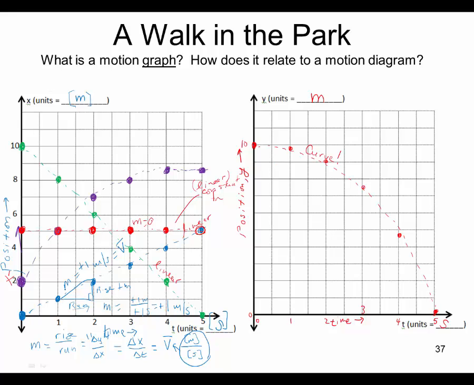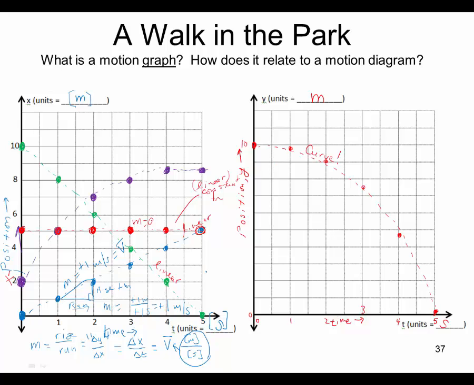And you look at this, sure enough, our slope of this line is a positive 1, and that turns out to be the velocity of the man. He was moving at 1 meter each second, positive 1 meter per second. So our big idea here on these graphs is that the slope of a position versus time graph gives us the velocity. Now we're taking the slope over a 1 second interval here. Of course, I could have used the entire time interval as well, and I would have gotten the same slope, 5 meters over 5 seconds. But the big idea is that slope on a position versus time graph gives us our velocity.